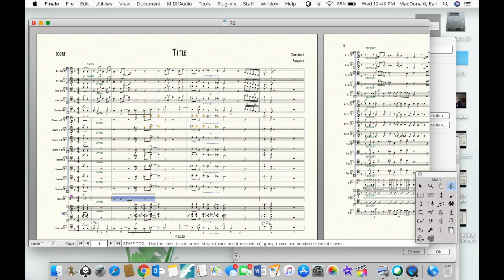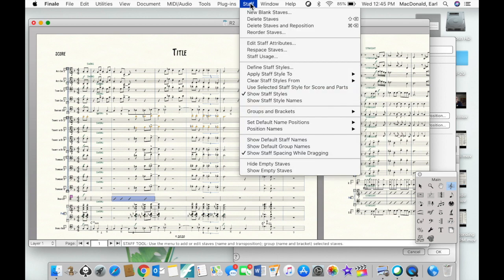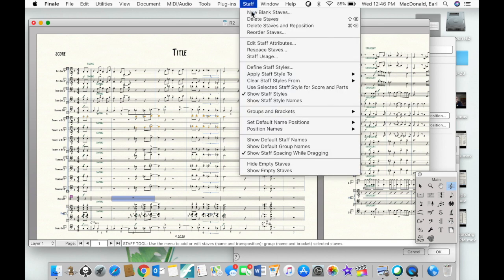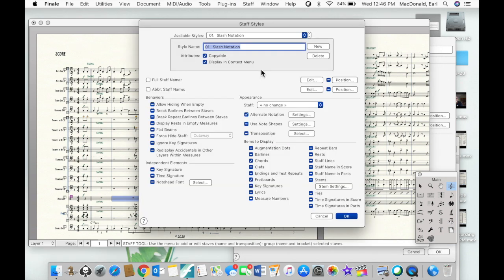So I'm going to get rid of this first of all. I'm just going to go back up to this staff, and when we have apply staff styles to, why don't I just hear clear staff styles? So I'm just going to do that. Done. Okay, next. I'm going to go to staff styles, and I'm going to create one. I'm going to hit define staff styles. I click on it. Now I'm going to hit new. And I'm going to call this slash, and then I'm going to write layer 2.